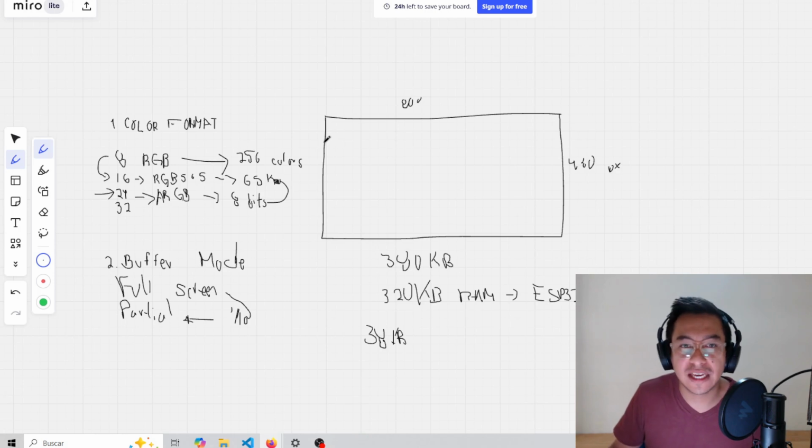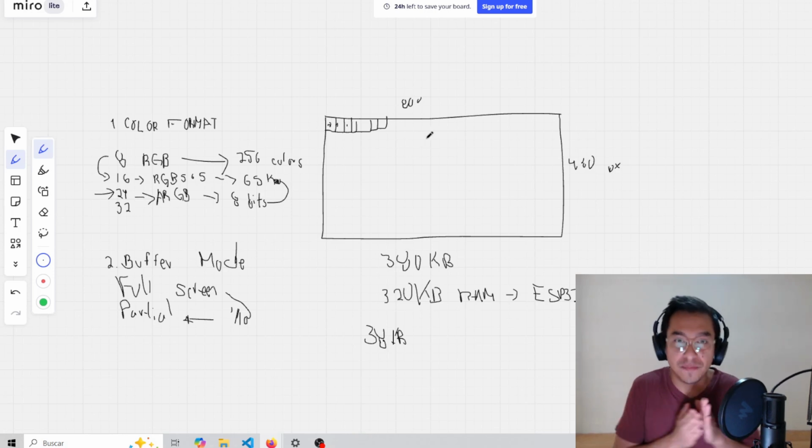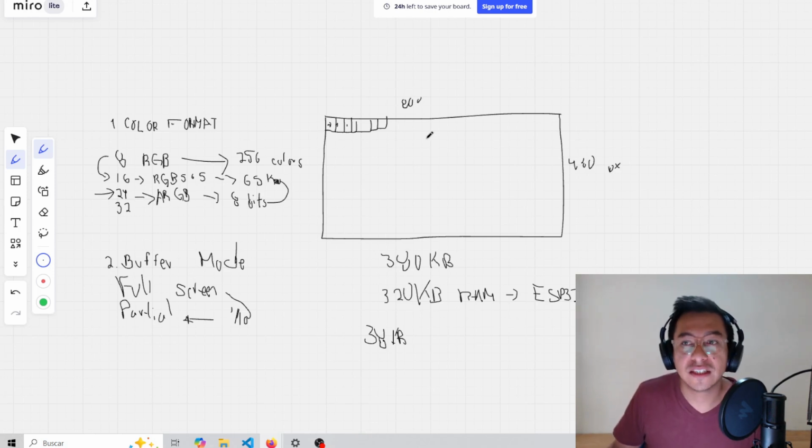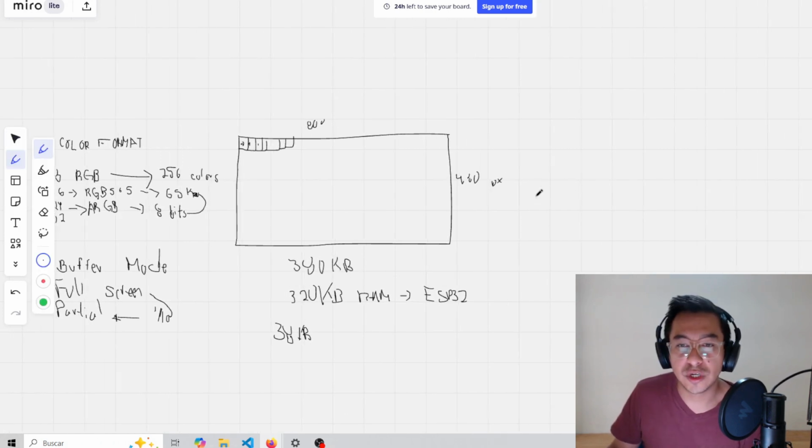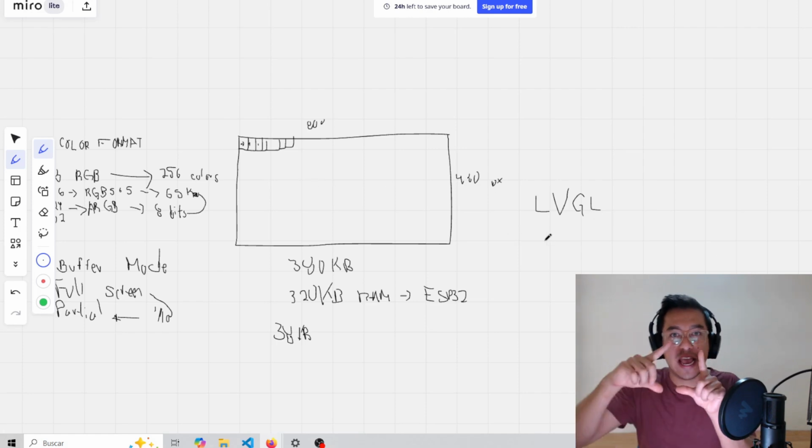Because at the end of the day, your display is nothing else than a matrix of pixels where the LVGL library is going to tell the screen which color has to be each of these pixels, okay? In order to show something, you have to tell each of these pixels every time what color they must be, okay? So take into account the full screen, the size of your screen, and the partial mode. And actually, at the end, whenever you are using this kind of rendering or drawing, LVGL is going to give you a function where you have to draw the pixels with a window, okay?